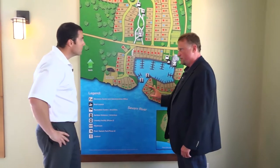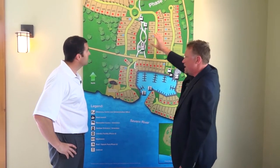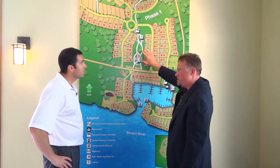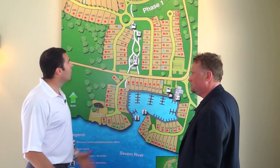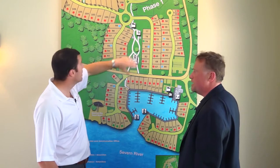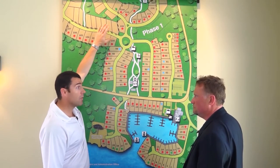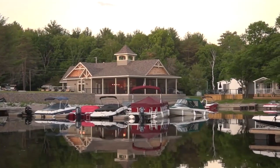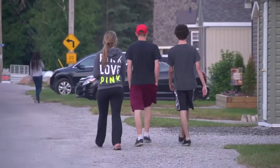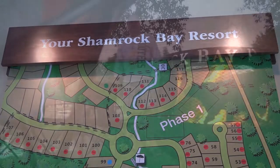Shamrock Bay offers three types of properties: Cottage on the Water, Cottage in the Woods, and Small Town Village in the Centre. The Village caters to families who want to enjoy the amenities. The Woods suits people who want more solitude and relaxation, while still being able to get down quickly to the clubhouse, beach, or amenities when the grandkids come up. There are a lot of options for people.